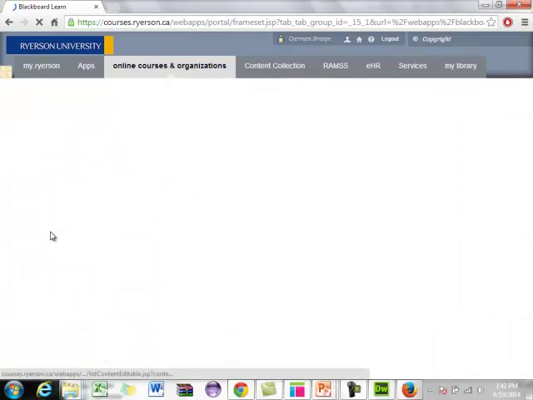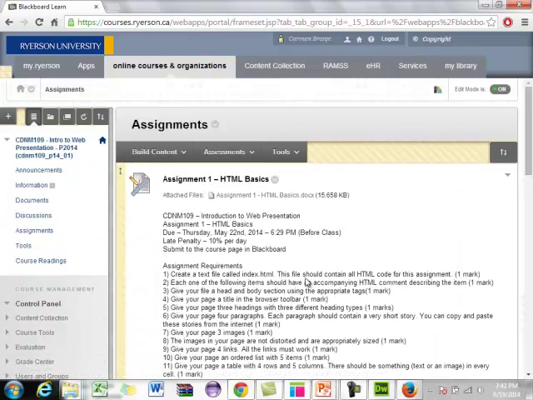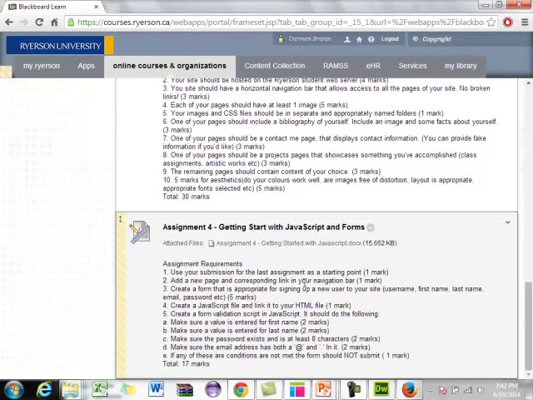Assignments. Okay, so let's just go over this quickly. Use your assignment from last week as a starting point. Add a new page and a corresponding link in your nav bar.